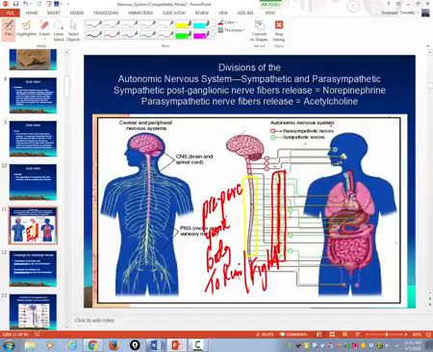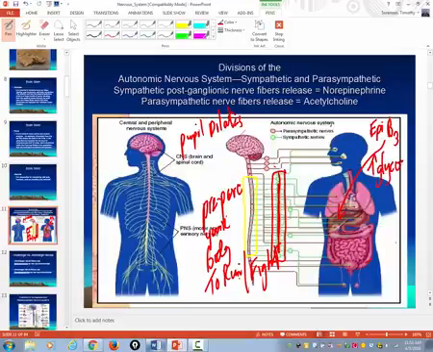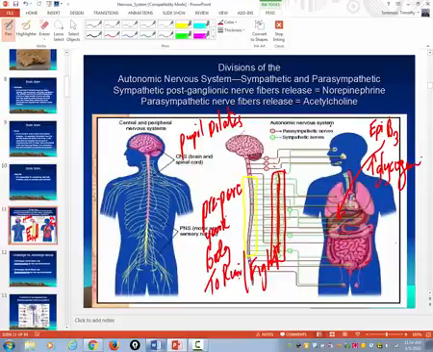So watch. What's going to happen to your pupils under sympathetic stimulation? They're going to dilate. So pupils will dilate. What's the purpose of the pupils dilating? Why do you want the pupils to dilate? Right. So you're more likely to see in a dark alley when someone's trying to kill you. Right? So the pupils will dilate. What's going to happen to your blood sugar and why? Right. And we also know that epinephrine binds to beta-2 receptors in the liver, and that increases glycogen breakdown, right? So when you break down glycogen, that elevates your blood sugar.